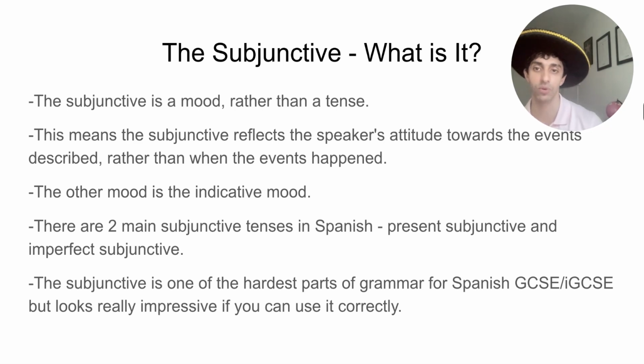The subjunctive can also have different tenses. It doesn't have a full array of tenses like there are in the indicative mood, but there are a few different tenses found in the subjunctive mood in Spanish still. The two main ones, which we're going to go through and look at in more detail today, are the present subjunctive tense and the imperfect subjunctive tense. So again, present, imperfect, those are tenses, whereas the subjunctive is the mood instead, which is a wider category.